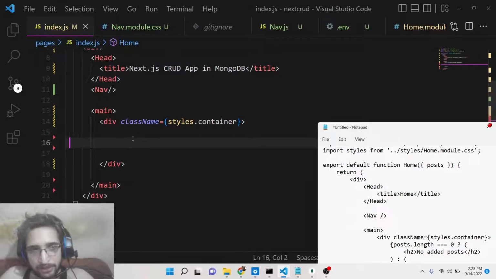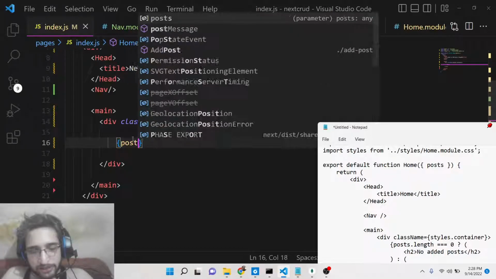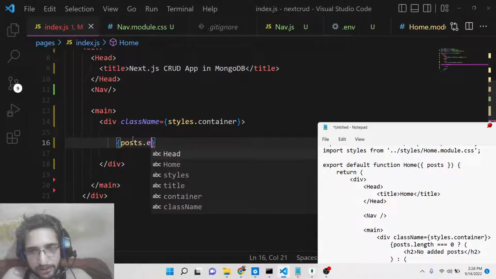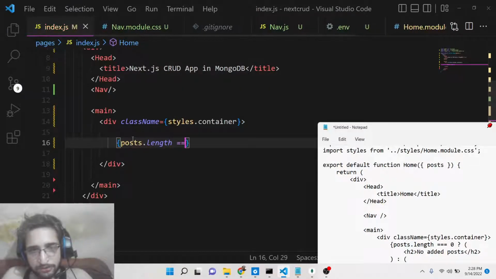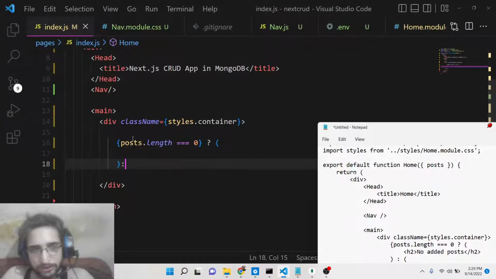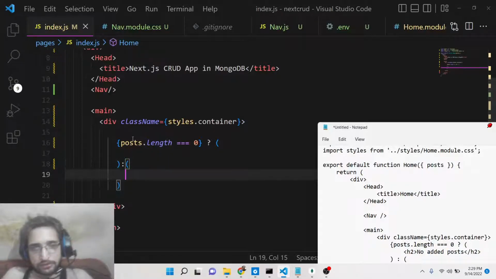So now to check it, we will use the ternary operator that you have used in the past. So inside curly brackets you will say post.length. So if the length is 0, in this case we will put a question mark, colon, so like this.